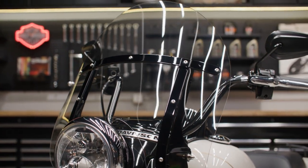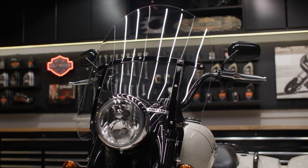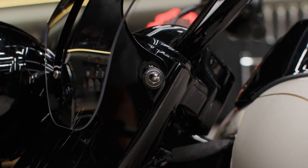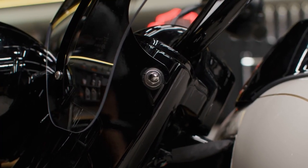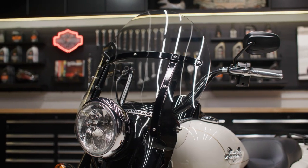The first accessory on display is a detachable 16-inch windshield in light smoke. This one-piece windshield is detachable and the best part is that you don't need any tools to install or remove it. It really doesn't get much easier than that. This windshield measures 16 inches, which makes highway riding so much more comfortable without the wind smacking me right in the face.